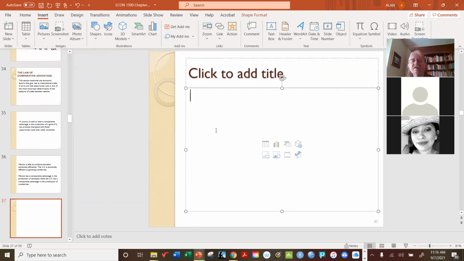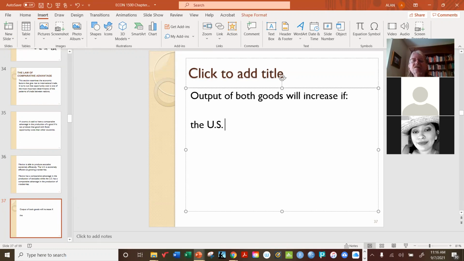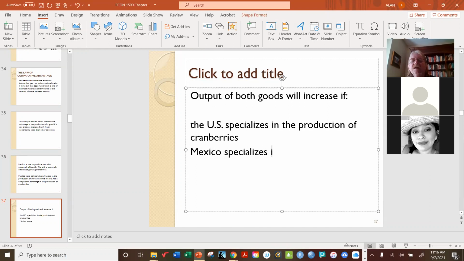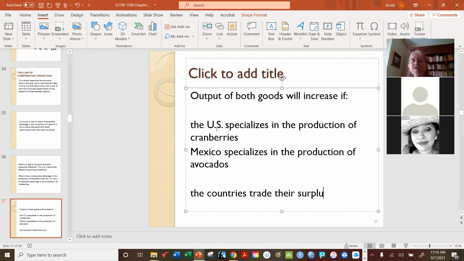So it turns out, and we can prove it with opportunity cost, that output of both goods will increase if the US specializes in the production of cranberries, Mexico specializes in the production of avocados, and the countries trade their surplus for the good in which they do not have a comparative advantage.